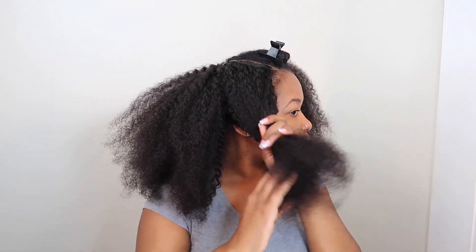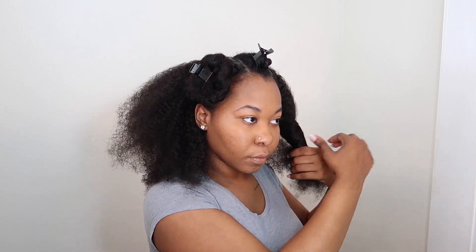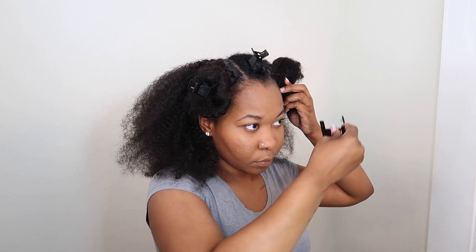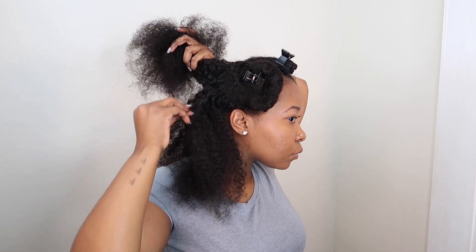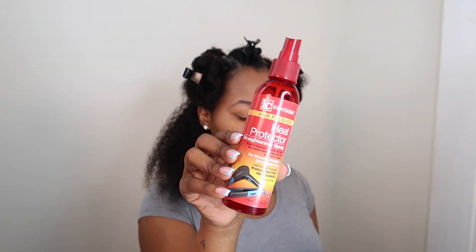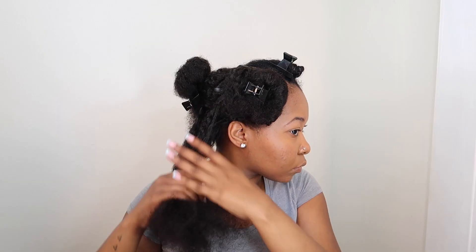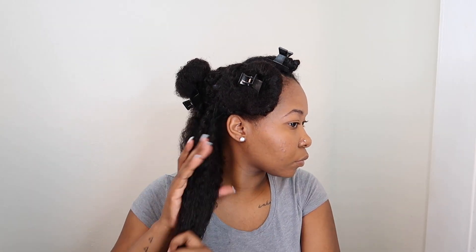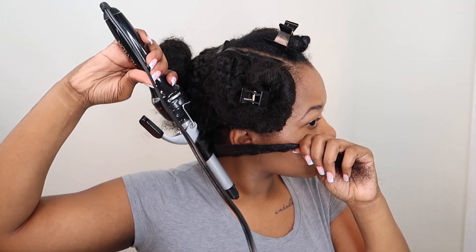Now that I have all of the clip-ins installed, I'm just going to separate my hair into sections and begin wand curling. I'm starting on the back section first. Before I do that, I like to apply heat protectant into the hair, because even though it's not my hair, it still is hair — it's human hair and a texture like mine. So I like to make sure I'm protecting the hair so that it can last me long. I also like to use a little bit of oil — this is a smoothing serum that I got from the beauty supply store. I just put that all over the hair, brush it out one more time, and then I'm going to go ahead and start wand curling.